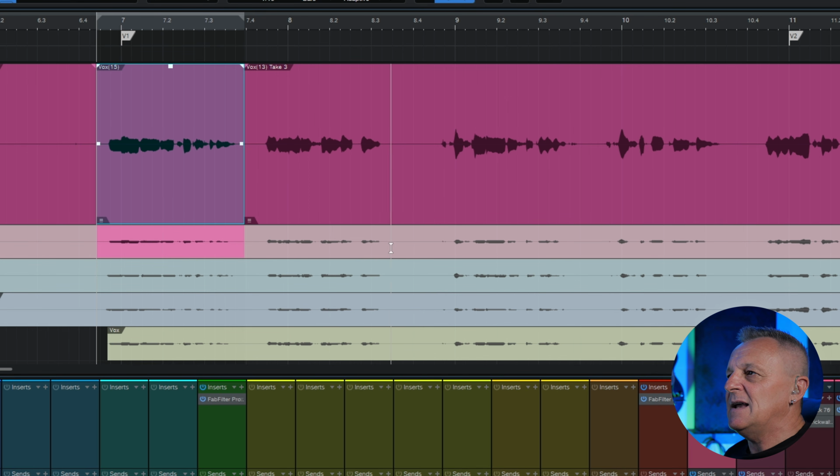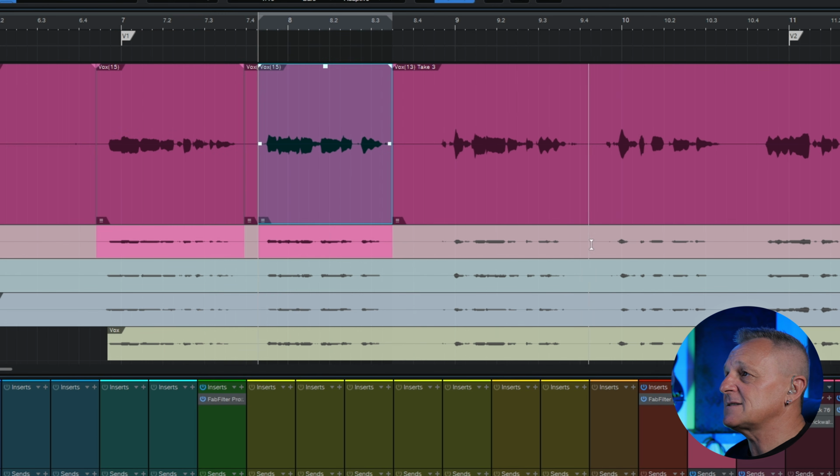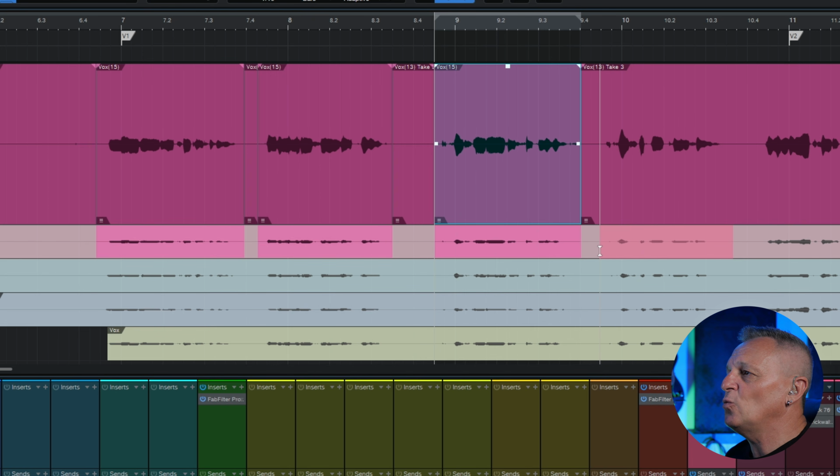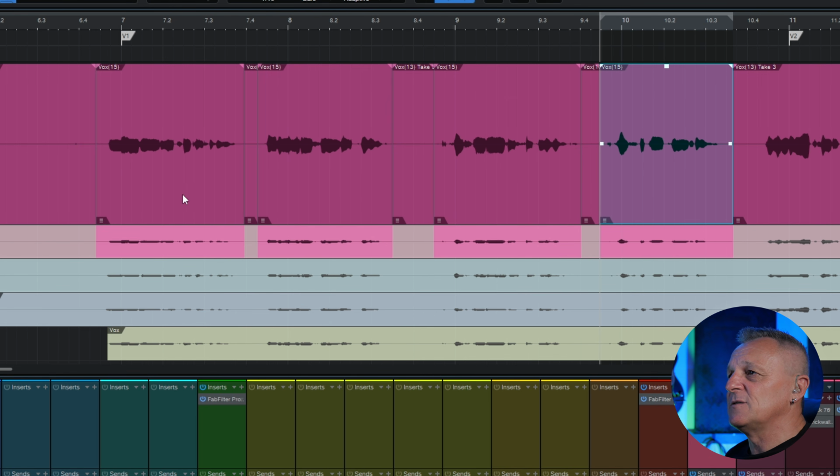So I'll go ahead and select some more phrases like so. You can do it pretty quickly. I don't think you have to be too precise because you can adjust the selection later if you want to. You can see right away that I've got these separate little clips at the top here. I'll just do it for those 4 phrases, but if you are working with the whole song, once you get into the swing of this, you'll do it in no time at all.